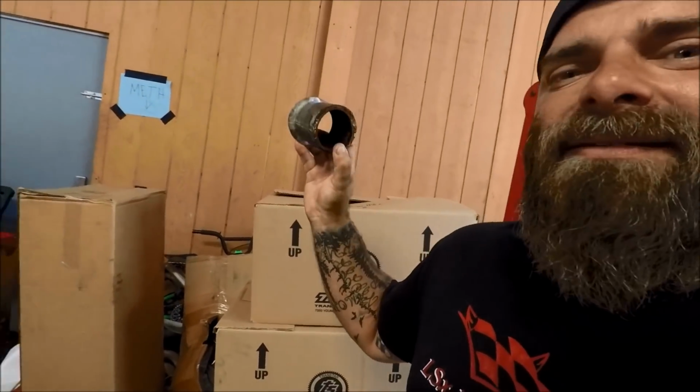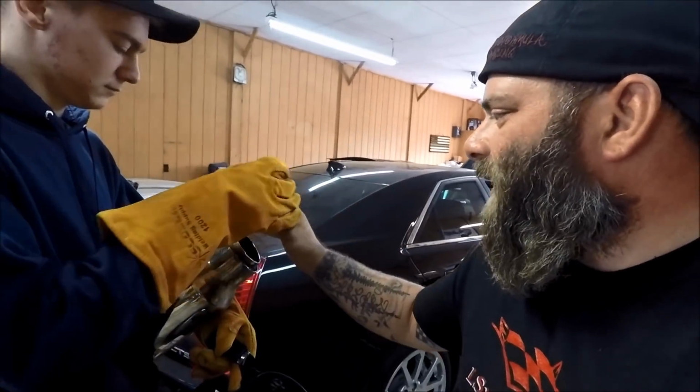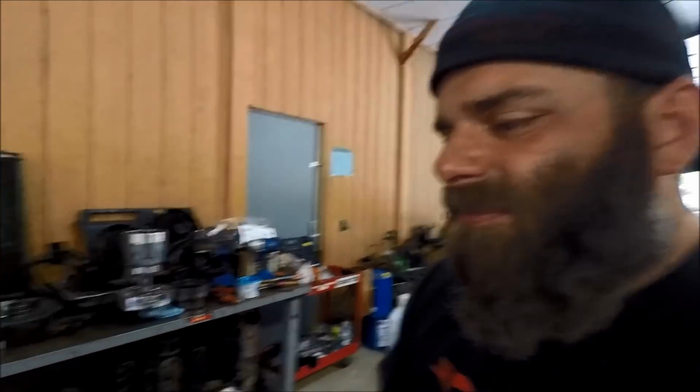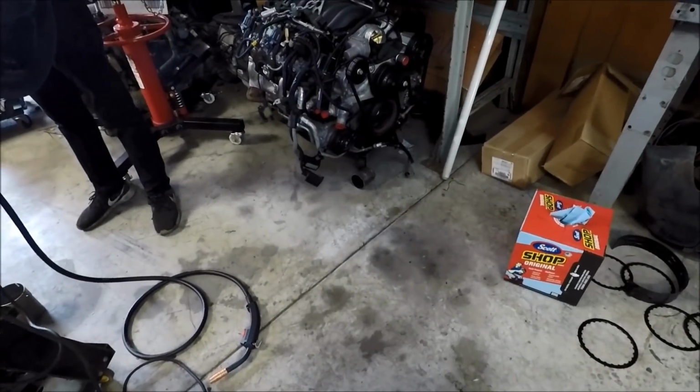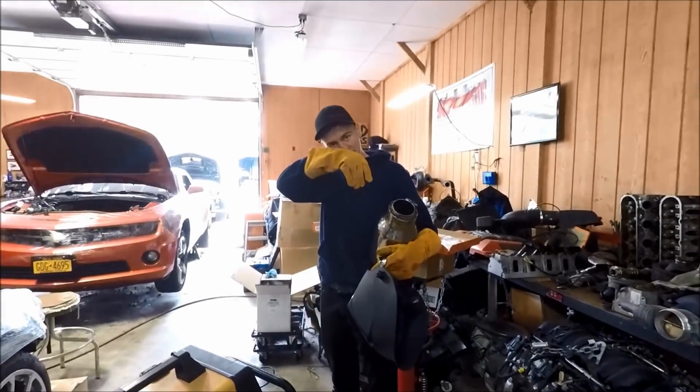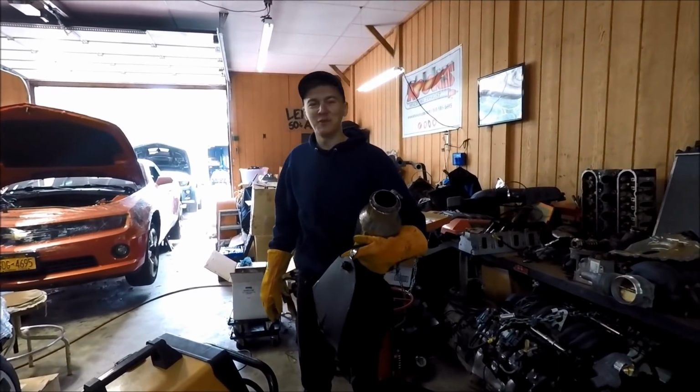So he had a piece of tubing. Now, obviously, the Corvette tubing is smaller. It's 2.5 inches or whatever. He had that on the back side of it, and then this was just flanged out right here. Obviously that's not going to fit on my truck because that's way too small. So we had to cut that off, and that's how the shop gets messy, by just dropping stuff all over the place. Even though I dropped some clutches on the ground. Blame me. Blame Max for making my shop look like crap. I don't have anybody else to blame.